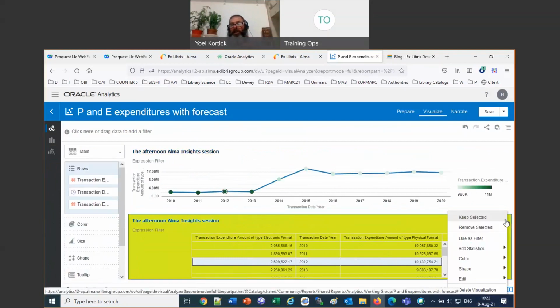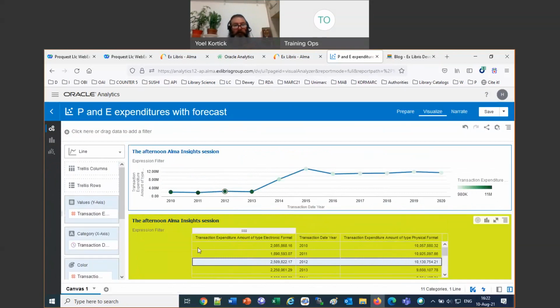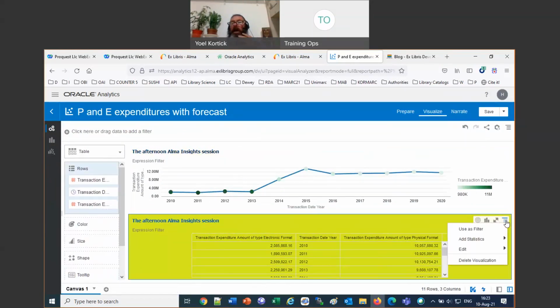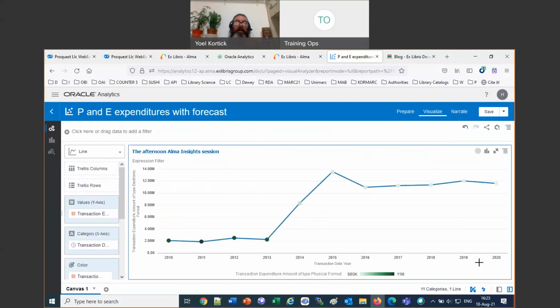I'm going to get rid of this bottom visualization so we've got a little more room. Remove, delete visualization right here. Okay, now on the top, let's play around with this. This isn't really how we want our visualization to appear. Right now, what it's doing is putting all of the measures together by year. And we don't want it all together. We want a color for physical, a color for electronic, and then we can compare them.